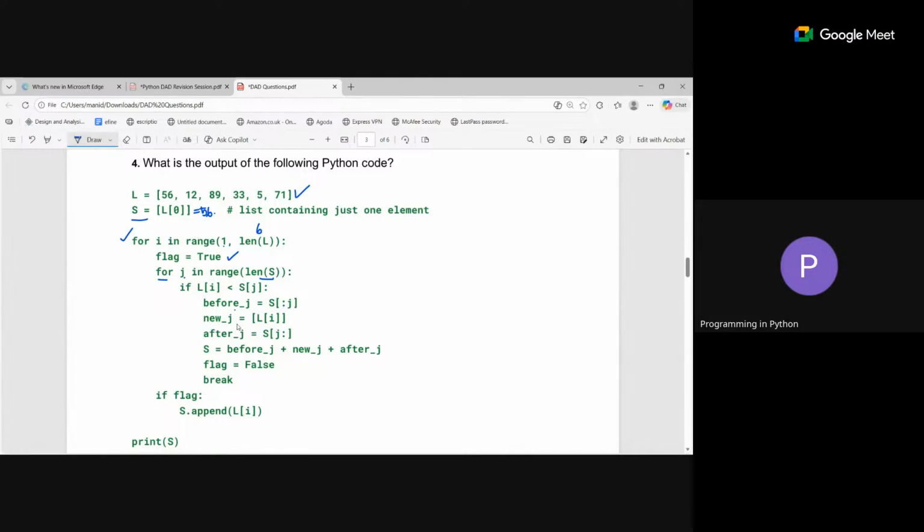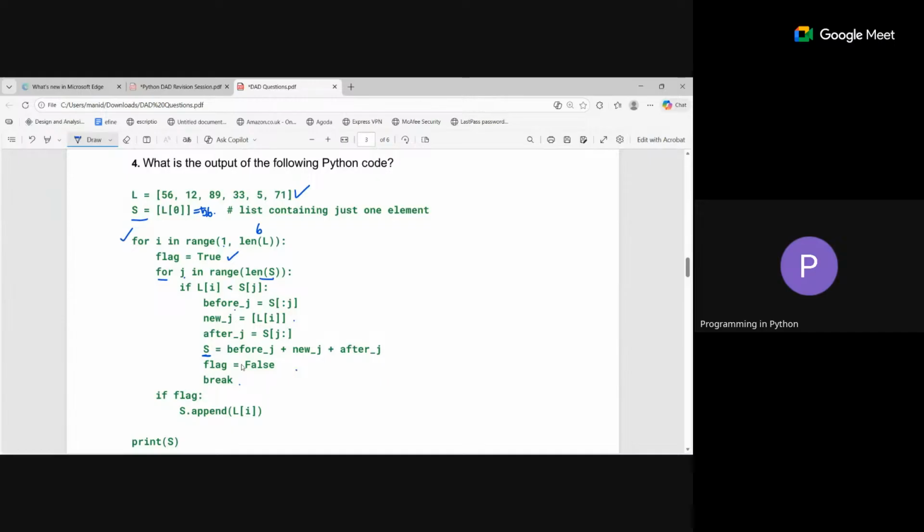New J is just the current L of I. And after J is the list of elements that come after the jth index, including the jth index, obviously. Then the S list is concatenated, and this is the new S list: before J plus new J plus after J. And then flag is set to false and break.